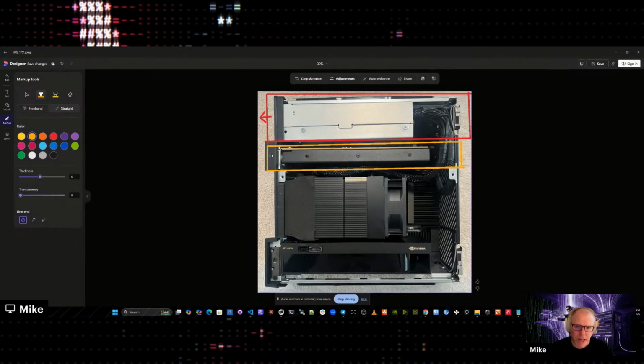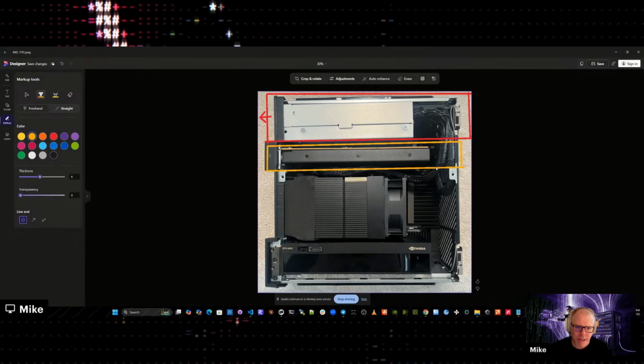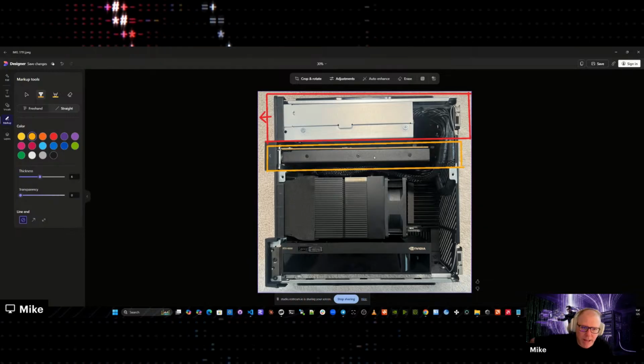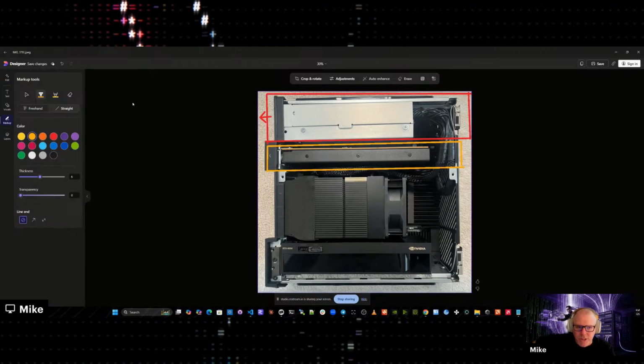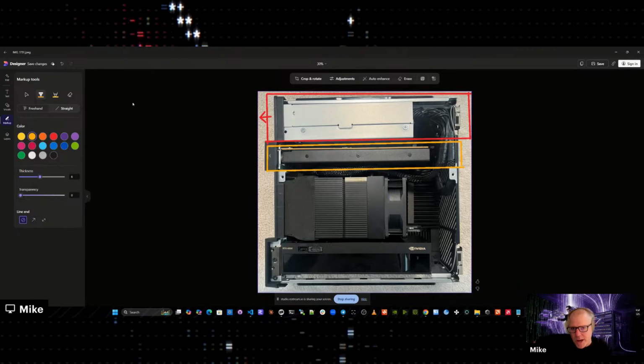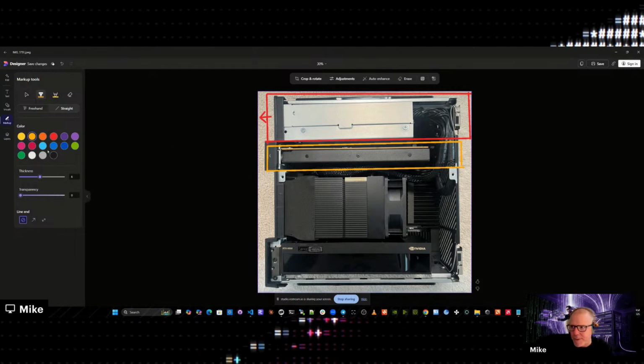So essentially I have the 25 gig NIC here, and on top of this card, underneath this heatsink, I have an NVMe, and that's the boot drive for AHV. We'll talk about the software in a little bit, but that's what I'm using as the boot drive for the OS, the virtualization stack for this platform.